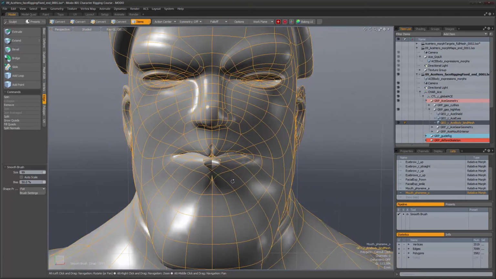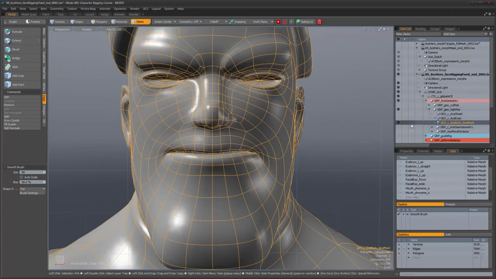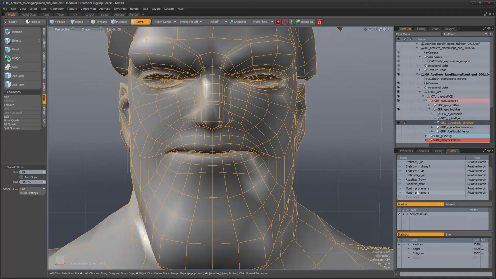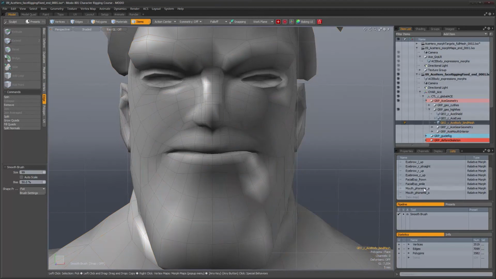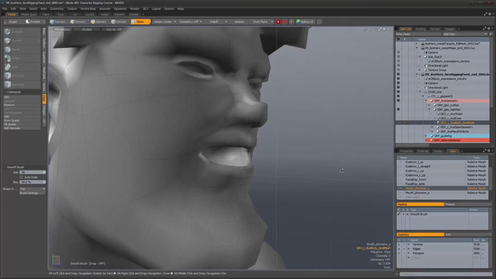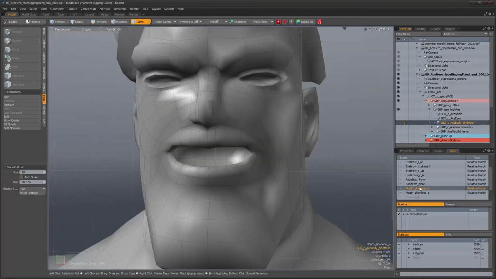Yeah, this one seems to have some problems. So let's take a look at that one. And actually, it seems that the one for the A also has some problems. Let's take a look. Yeah, this one didn't transfer very well.